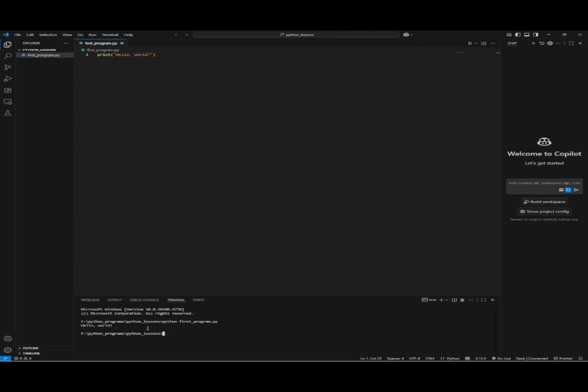Now, to break down what we just performed, the print is the command that tells Python to show something on the screen. The parentheses is where we put information inside of it to tell Python exactly what to show. The hello world within the quotation marks are called a string, which is just text Python can display. So when we write this print hello world, just like you see here, it means Python, please show the text hello world on the screen.